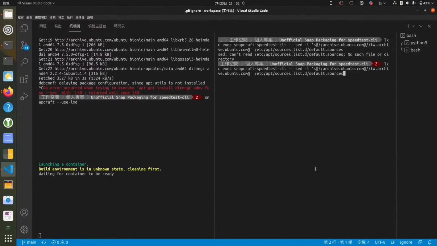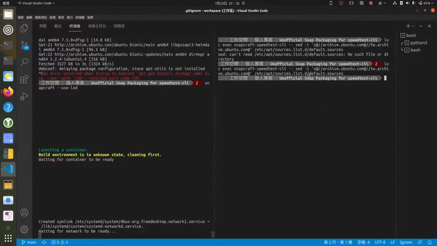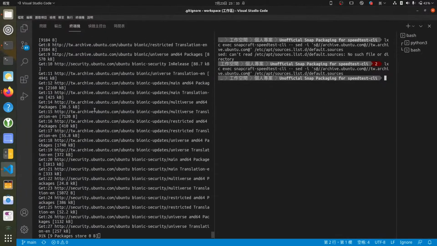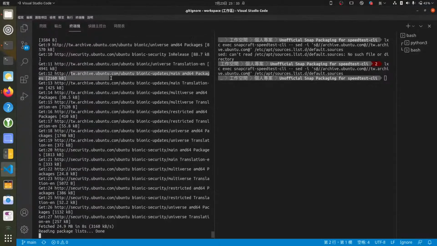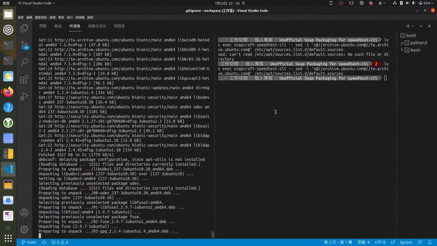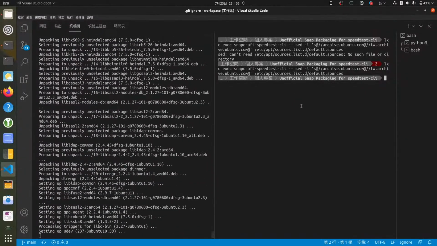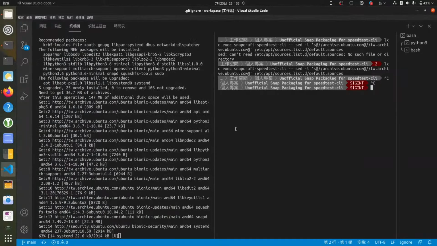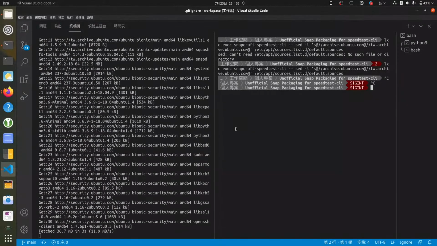So we should probably inject our command at this timing, just before the container, the Snapcraft starts to do its job. Yeah, and we successfully changed our archive mirror, which just takes some seconds to do so.